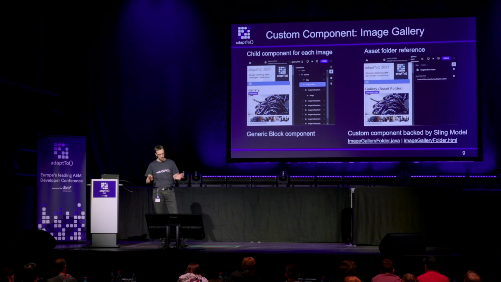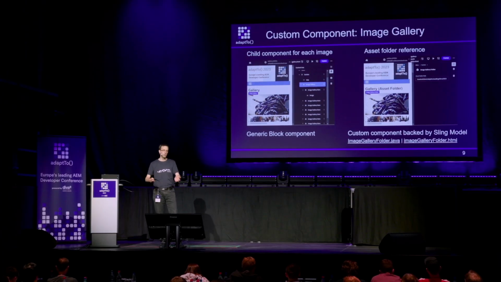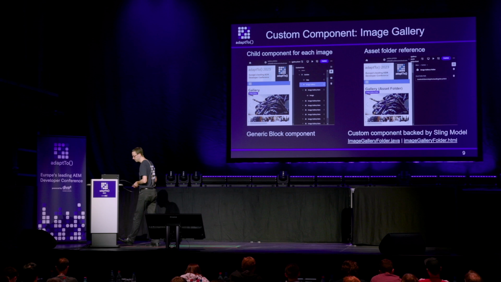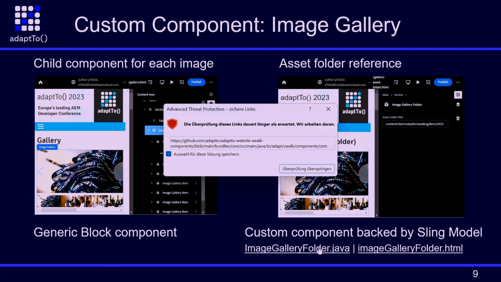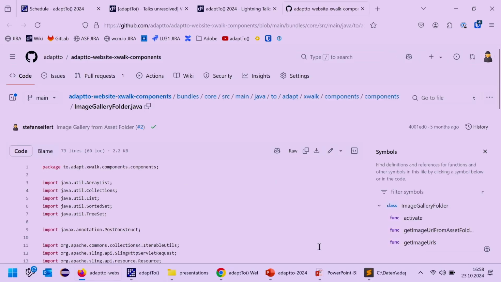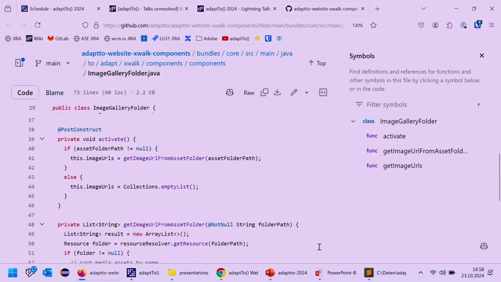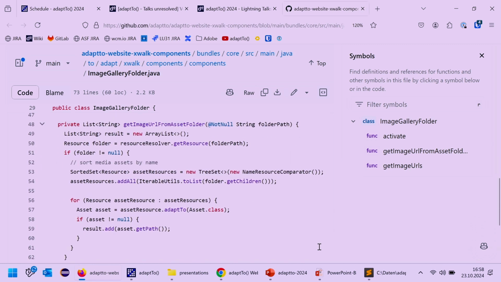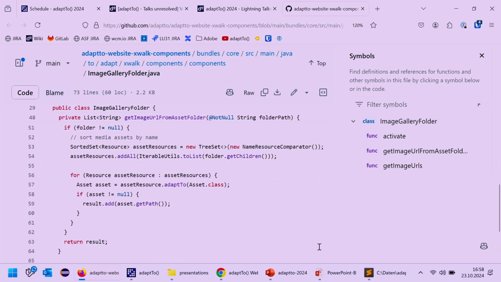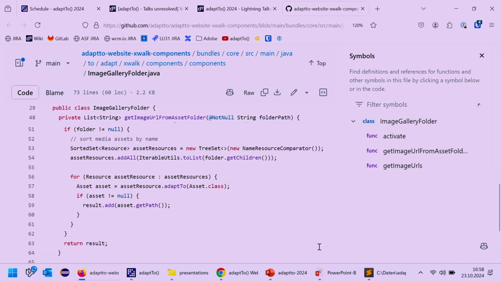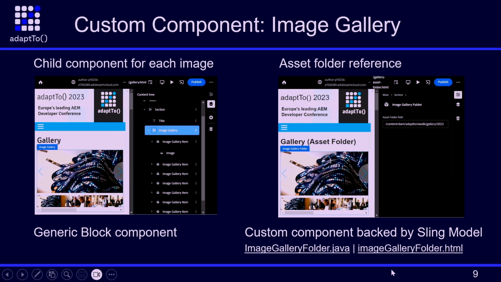So my first idea when playing around with this, without thinking much about it, was, okay, I want a nicer solution. I just want a custom component where I specify an asset folder path, and all this is done automatically with all images in my asset folder. And this works, and it's really easy. So here's the Sling model behind it. Here quickly on the code. It's just really simple Java code, getting the asset folder path and then just iterating over it and generating a list of assets and URLs to be usable in the final markup.